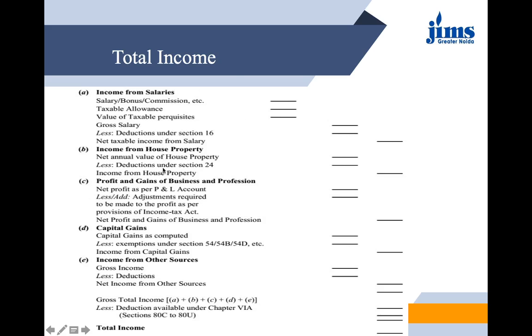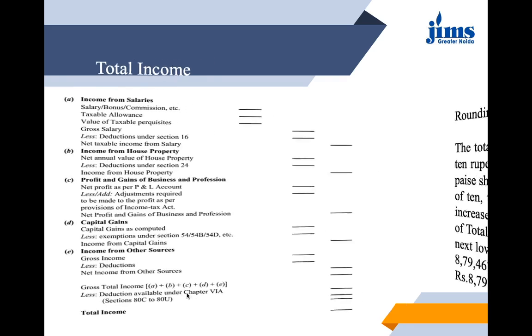Suppose a person is having income under all 5 heads and you're supposed to total that up, meaning the gross total income. Suppose a person is having 0 income under capital gains, so obviously the amount here in point D would be 0. And suppose the person is having 6 lakh as annual salary, then A would stand here as 6 lakh. So adding up the income from all the 5 sources, you are able to obtain GTI that I have explained to you. And then you simply deduct the available deductions under section 80C to 80U of Chapter VI-A. The time you subtract these deductions, you are able to obtain the total income. That's what I was trying to explain.